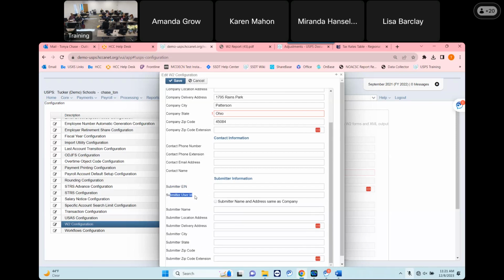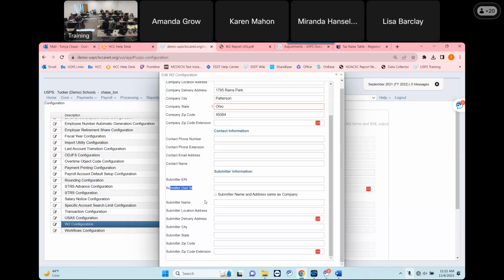There is some communication that came out earlier this month about all of the stuff you have to go through to make sure you can log in. You don't ever actually have to log in. It's just this silly little thing that has to be on the electronic file. So if you didn't go through all those steps, but you still have your submitter user ID in there, it's fine. Just leave it.